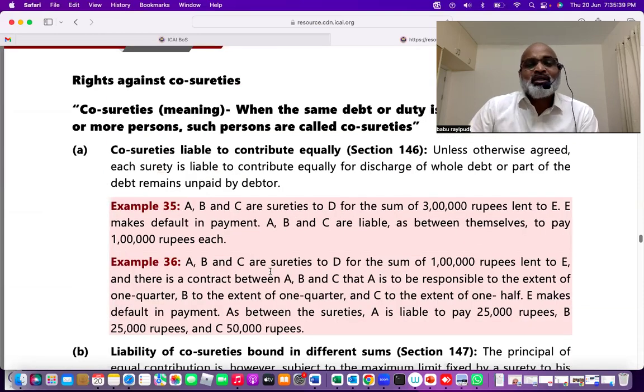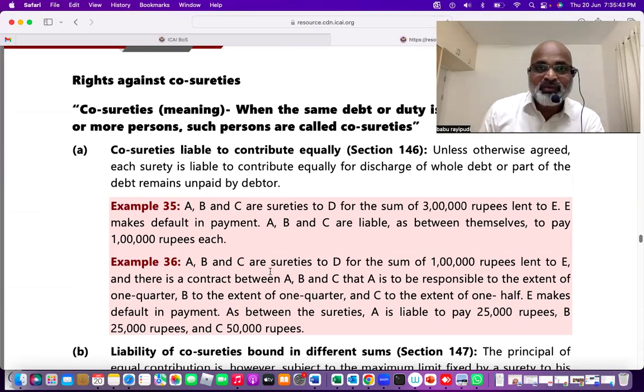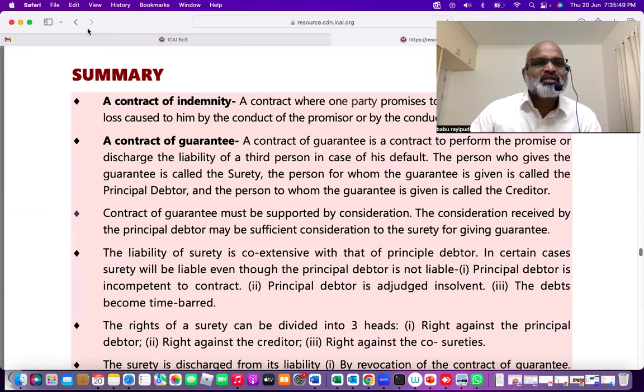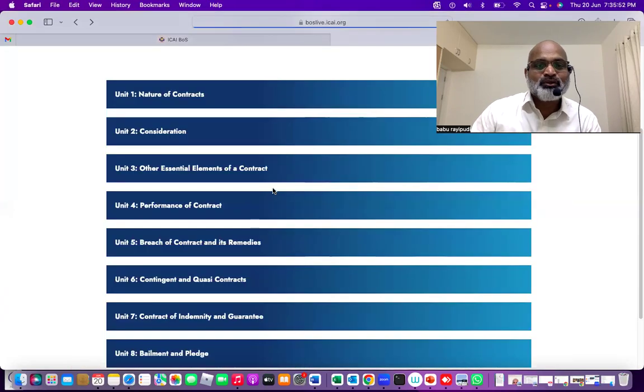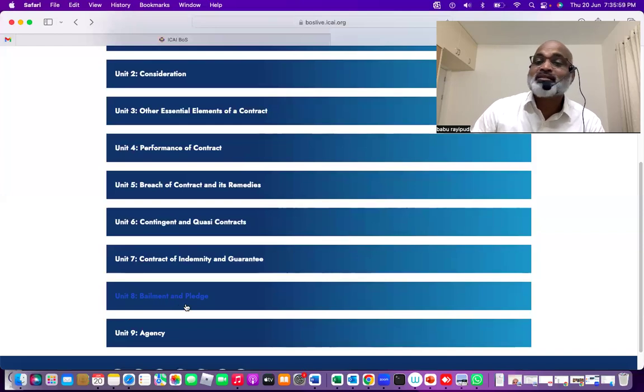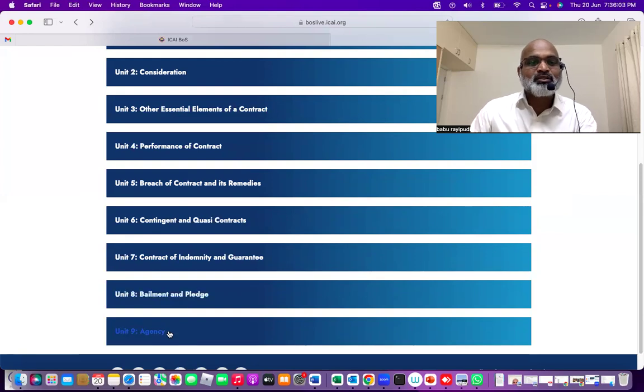You can easily get these marks. I'm telling you, many people in theory subjects like this might fail by 4 or 5 marks. Those 4 or 5 marks will help you. Rights of co-sureties, you don't have to. Okay, that's it. So mostly go through the guarantee contract the maximum. Then bailment and pledge are easy, but still, since bailment questions are being asked, just go through them. But agency contract: in the 7th, 8th, 9th lesson, for last minute revision, you have to do guarantee contract everything, agency contract everything.